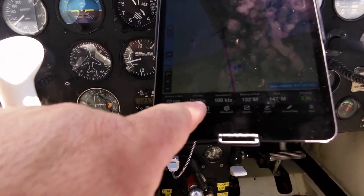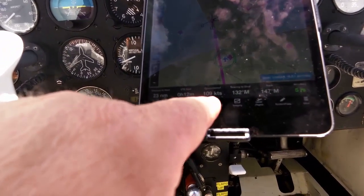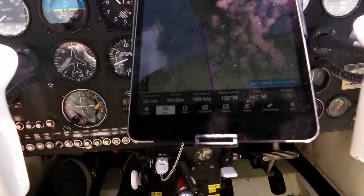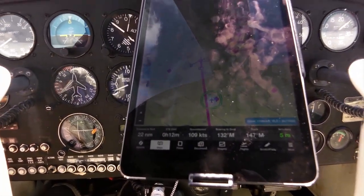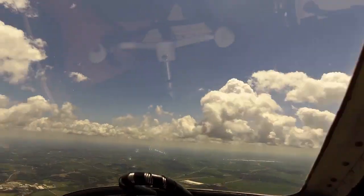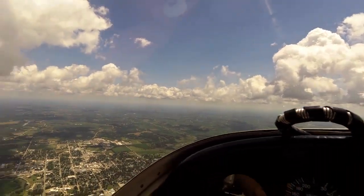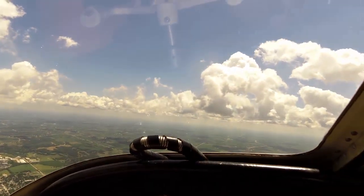And this here tells me we have 13 more minutes to launch. Dropping down below the clouds like I did cost me 10 knots of airspeed, so my times are off a little bit now. But I wasn't sure when the holes were going to open up, and I found one that worked for me. So now I've got clear VFR below the clouds, straight on into Clinton.